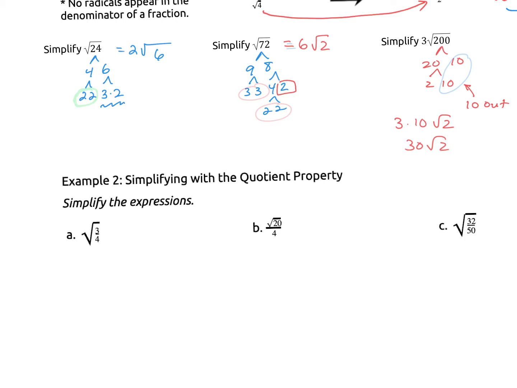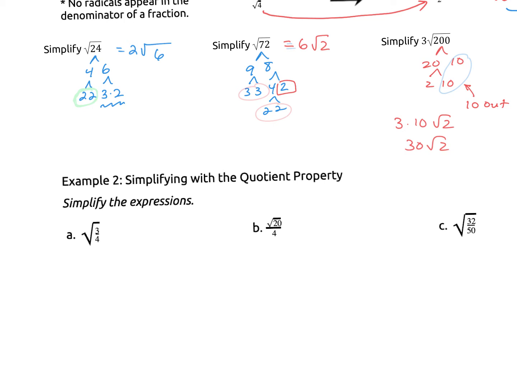In the last example, the 3 in the front is going to get multiplied to your final answer, so you don't worry about that 3 in the front. You factor tree your 200. 200 is 20 times 10. I can get it down to 2 times 10. And then I can see I have 2 10s there, so the 10 can come out of the radical. I don't have to take the 10 and make it into smaller prime numbers, because as soon as I see 2 of something, I know it comes out of the radical. Then I would take the 10, put it in front with the 3, and multiply the 10 times the 3 together.